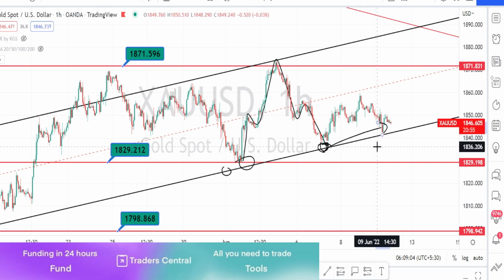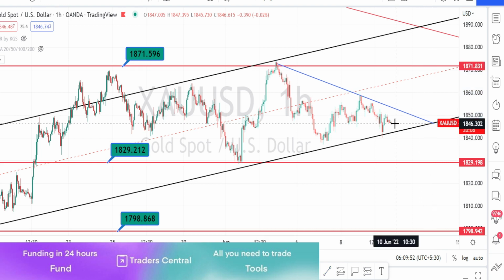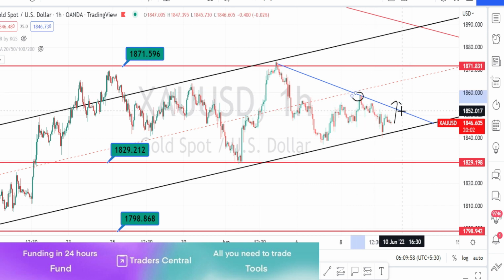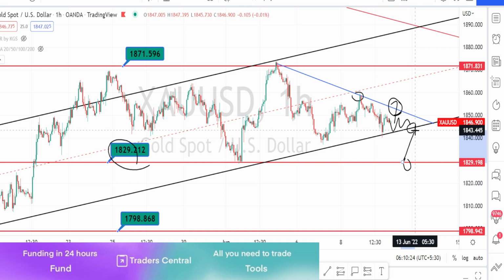the trend line. Wait for the price action to break this resistance line in order to take trades on the bullish trend reversal. It has to break this resistance line to get the confirmation on the trend reversal on the bullish side. Till then we can expect the price action to consolidate within this resistance and support line, and if the price action breaks this support line, we can expect it to take support on the higher time frame support level of 1829 and to bounce back on the bullish side.